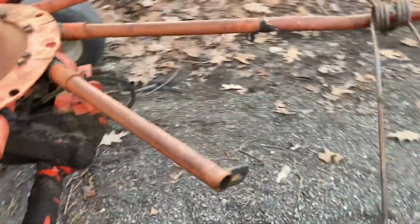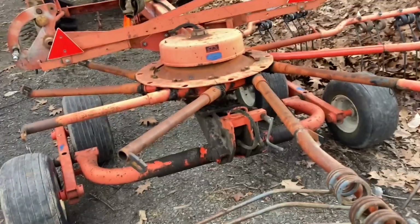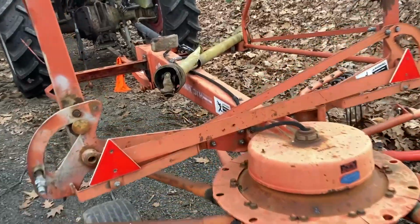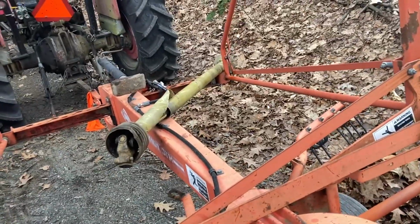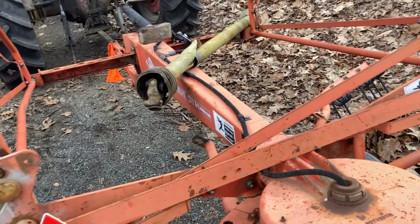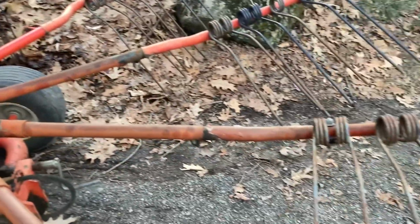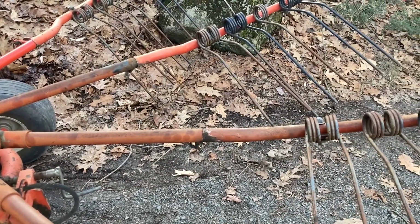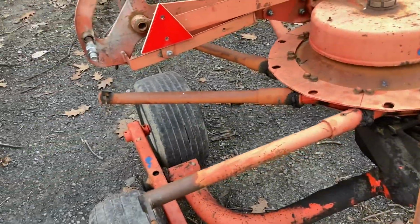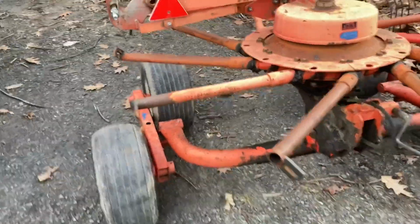Need to work on fixing the hydraulic cylinder that lifts it up and down. That's got a small leak. That's totally something I can handle. I need to replace one of the hoses that actually sprung a leak today as we were loading it. But that's fine. For the scheme of things, that's totally okay. And everything else seems to be pretty nice and tight. And this model actually has removable arms, which is a big deal for ease of transport. I would not have been able to just throw this thing on a trailer if the arms didn't come off halfway along it. So I've still got more I have to put back on.